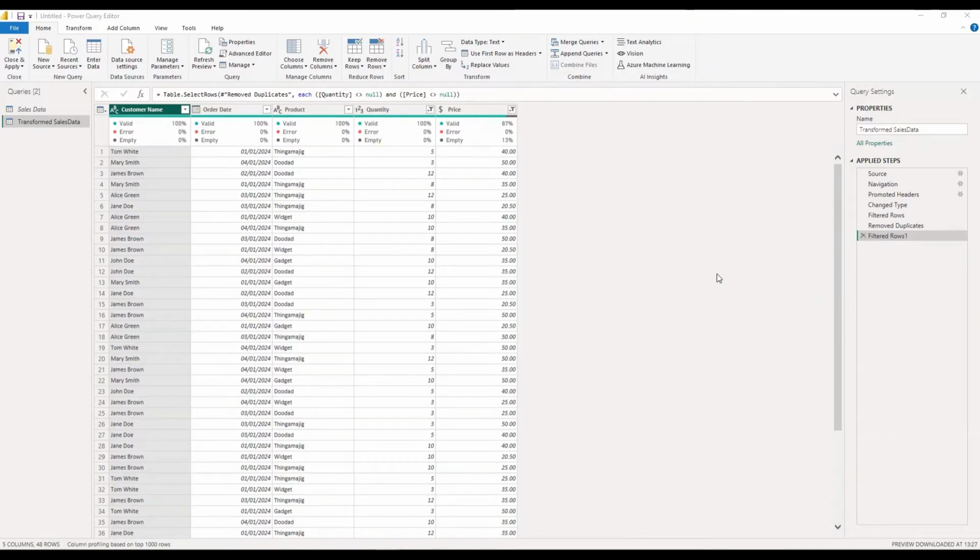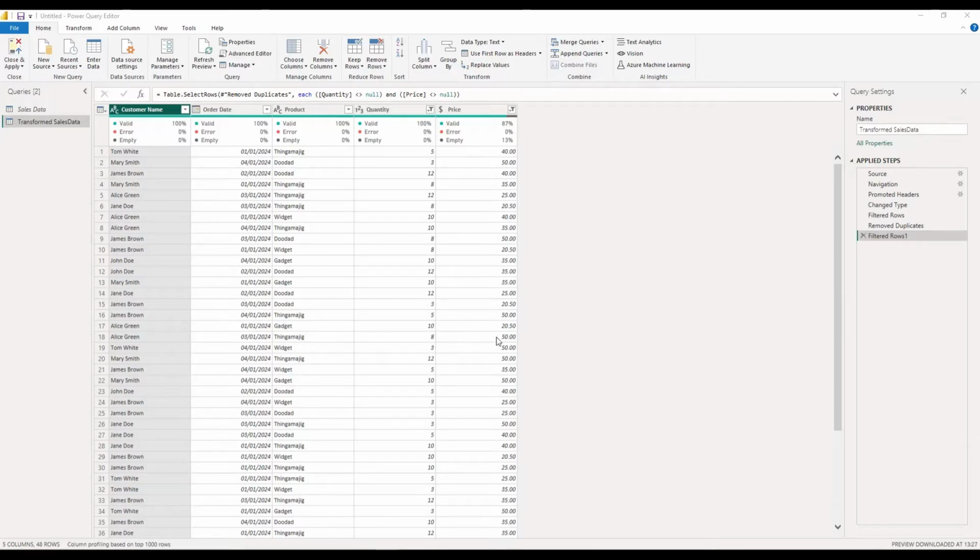So what that means is the ones that have quantity, which is the last step that we took, they have quantity, but the price is null. It means that the sale took place, but they were given as a bonus. That's why there is no sales price on them. So what are you going to do?